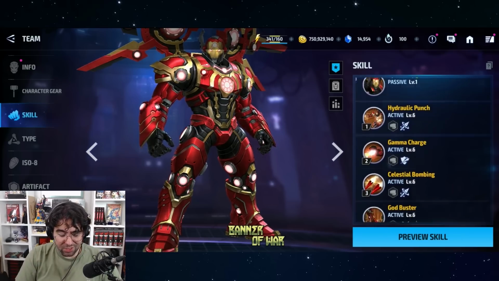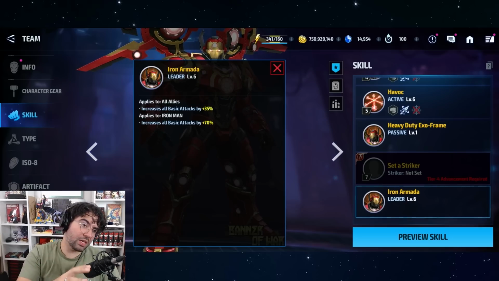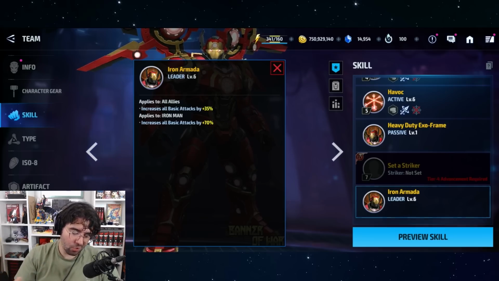He also has a support ability, where he gives all Technokinetic allies, all machine allies, 35% HP. It's not as good as War Machine's support ability, but it is still relevant. It's still something. It's kind of like Victorious, but only for robots. And then he also does have a lead that is about as good, a little bit better, I would say, than War Machine's, because it applies to all allies instead of just blast allies. And then it also gives an extra bump to Tony.